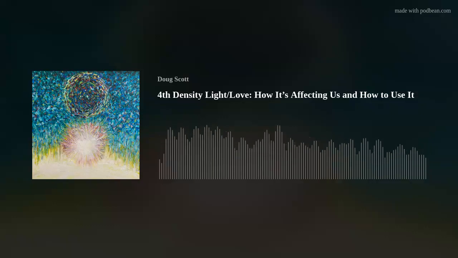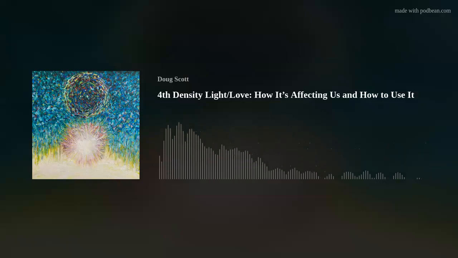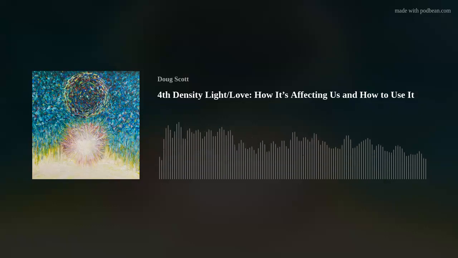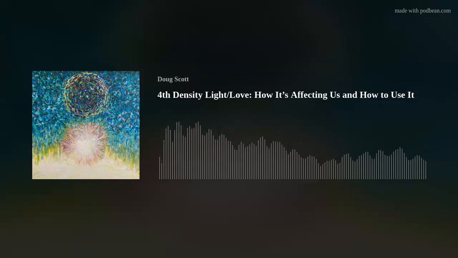Beautiful. I'm glad you brought that up. So a third of our population currently are people who are dual activated. And so these are people who graduated third density, but have chosen, instead of moving on to fourth density, to come back to Earth's fourth density and help usher in fourth density. And these are people who have graduated from third density on other planets, as well as people who have graduated on Earth recently. And so I'm glad you brought that up, because a lot of those people that you mentioned are those people that are, like you said, the midwives. Their sole purpose for coming back to third density, even though they graduated, was to help usher in and to reawaken to how they even got to fourth density in the first place.